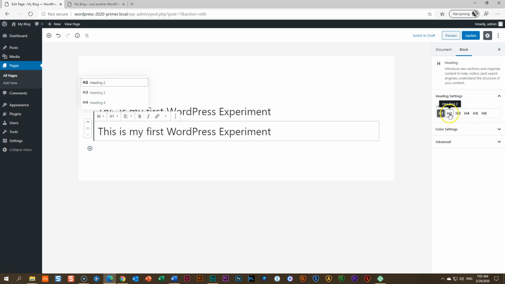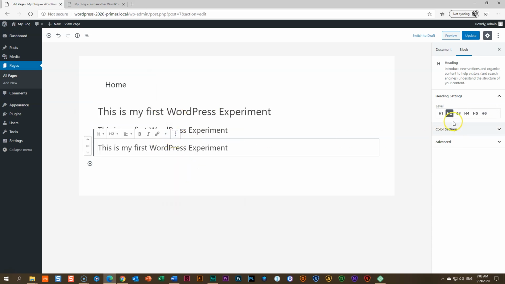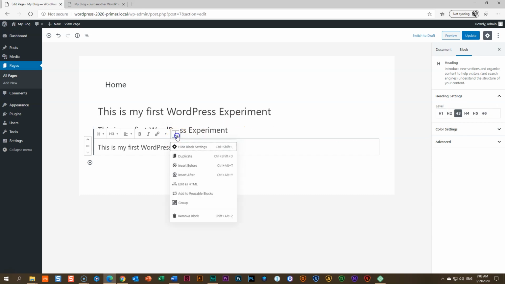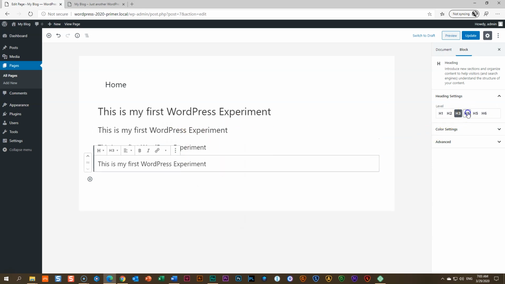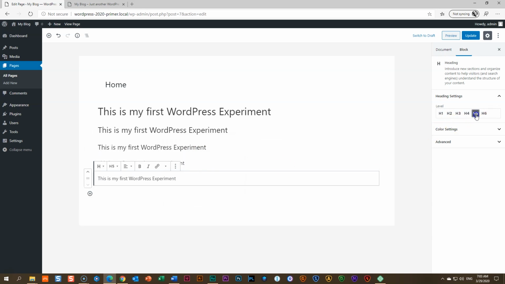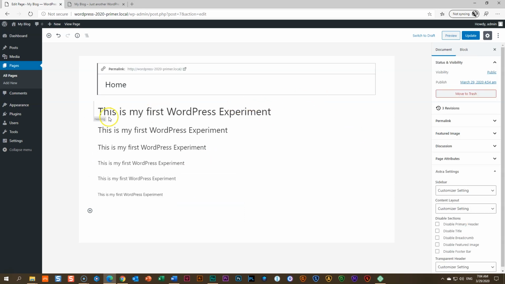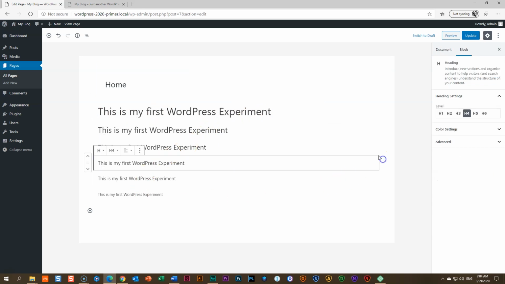I'll select H2 here in the options sidebar. We duplicate this one and put it on H3, duplicate, H4, duplicate, H5, and duplicate H6. So now you see that we have created heading 1, 2, 3, 4, 5, and 6, and they look a little bit different.